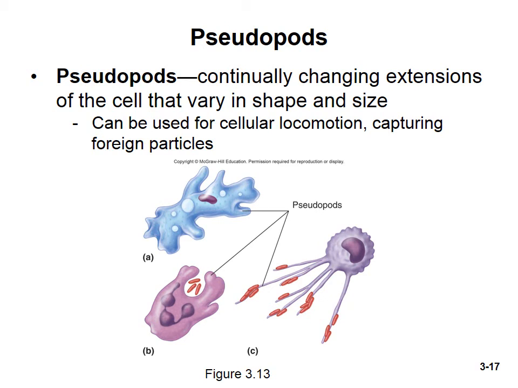Now, as you can see, this one has a lot of little, what do you call these little things? Filaments. This one has a lot of little filaments. With the filaments projecting from the body, you can see how it can trap or attract bacteria to it. Macrophages are very important because they do a complete checkup of our immune system all the time. They reach out with their thin filamentous pseudopods to snare bacteria and cell debris and reel them in to be digested by the cell. Like little janitors, macrophages thereby keep our tissues cleaned up. Like I stated, they do a complete checkup of our immune system.